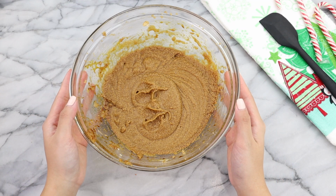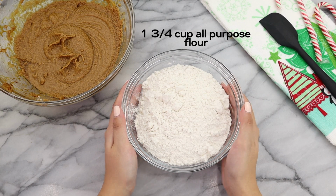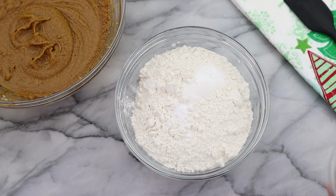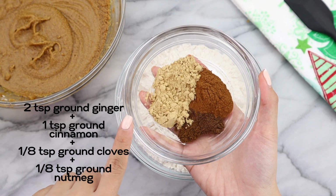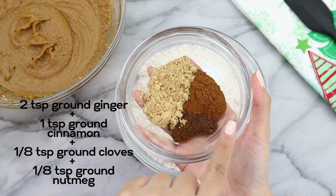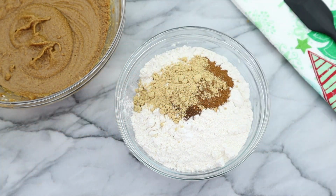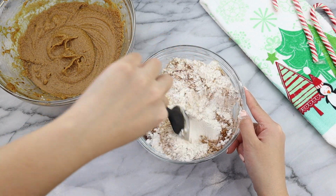We are done with our wet mixture, so we can set this to the side and work on our dry ingredients. To our flour, we're going to add in the salt and baking soda. Then we're going to add in the spices that make up that gingerbread flavor. 2 teaspoons of ground ginger, 1/8 of a teaspoon ground cloves, 1/8 of a teaspoon ground nutmeg, and 1 teaspoon of ground cinnamon. Feel free to adjust the measurements of these spices. If you like a cookie with a kick, don't be afraid to add in more cinnamon and ginger.